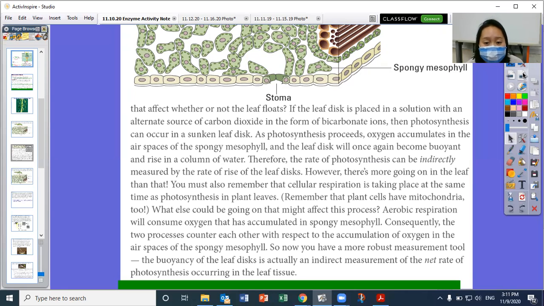The buoyancy of the leaf is actually an indirect measure of the net rate of photosynthesis occurring in the leaf tissue. You can actually see that the rate at which it floats is the rate of the extra oxygen that the plants are producing, right? Because it's using up some of it in cellular respiration and releasing some as bubbles, but the oxygen is being stored inside of its leaves in the mesophyll. So the flotation of the leaf is dependent on how much extra oxygen it is producing that it's not currently using up. And as an example, that would be the oxygen that we have the ability to then breathe because it's extra from what the plants are making and using.